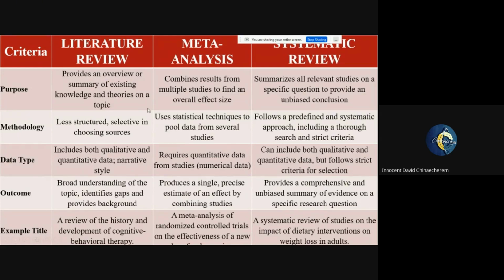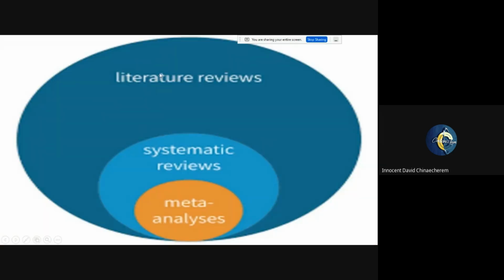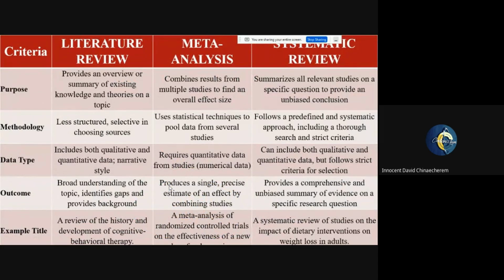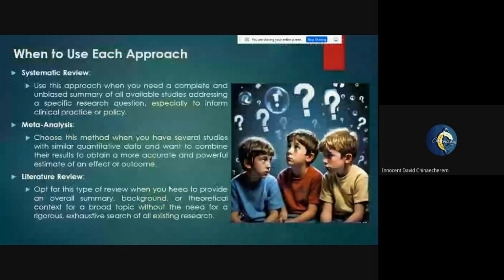Now, one thing we also need to understand is that a systematic review can lead to a meta-analysis, but not all systematic reviews lead to a meta-analysis. But for you to have a meta-analysis, it has to pass through what? A systematic review. Remember this: literature review is broad, and not all systematic reviews will lead to a meta-analysis. Just have it in mind that only quantitative, homogeneous systematic reviews will lead to a meta-analysis. We'll still explain that in the course of our lecture.